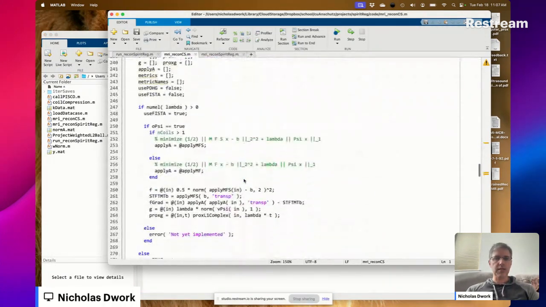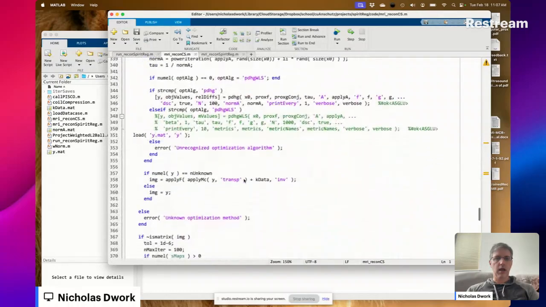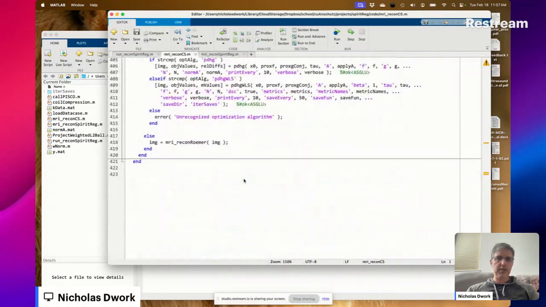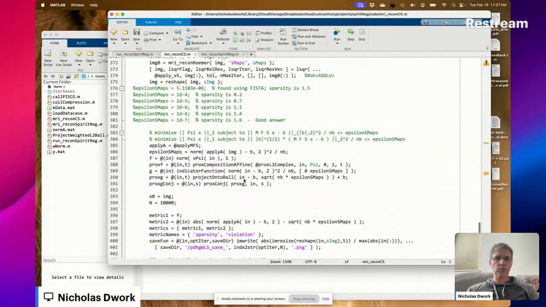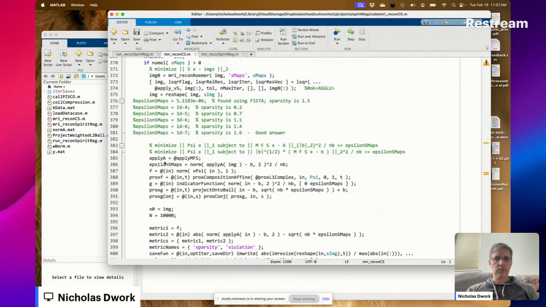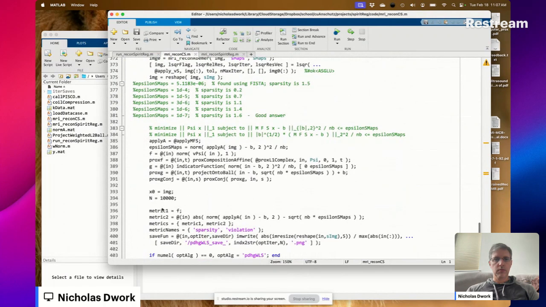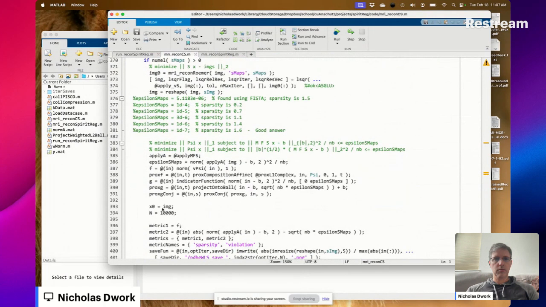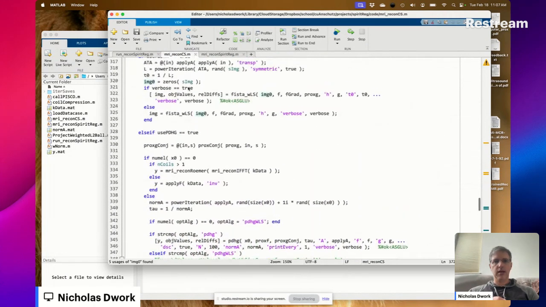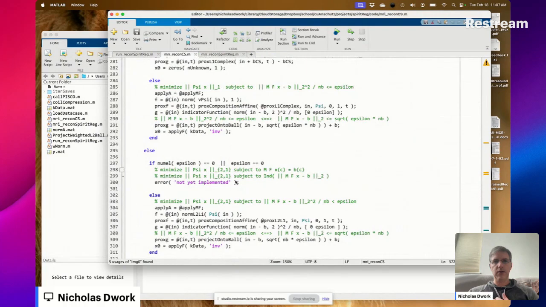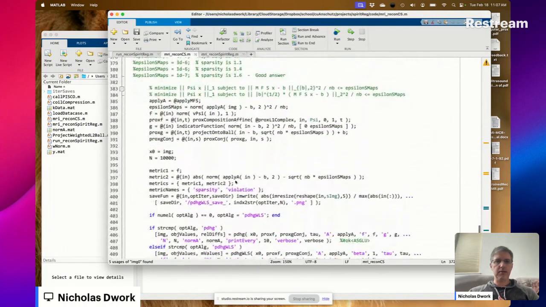So my question is, after this polishing step down here, image 0 here is what the compressed sensing without sensitivity maps does.